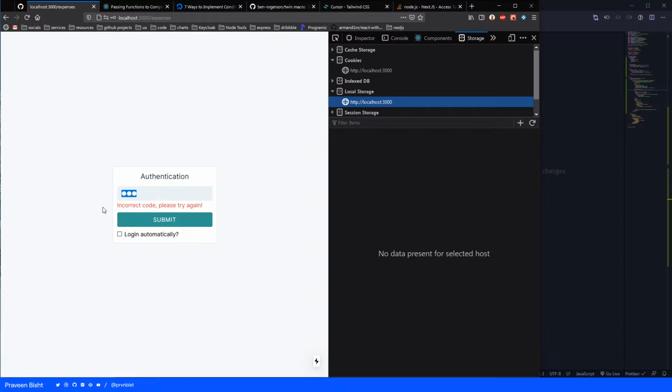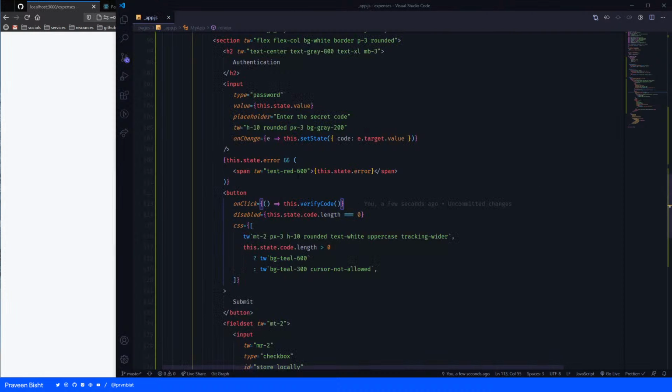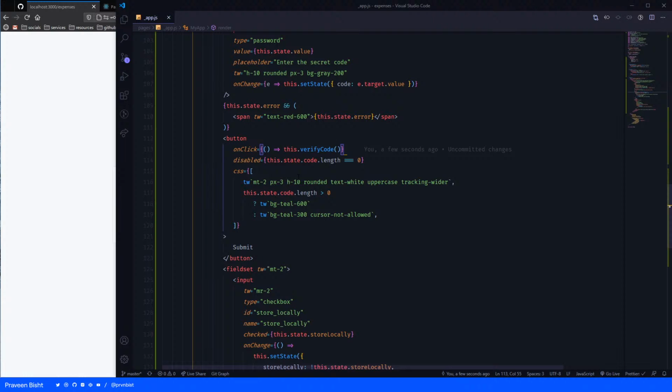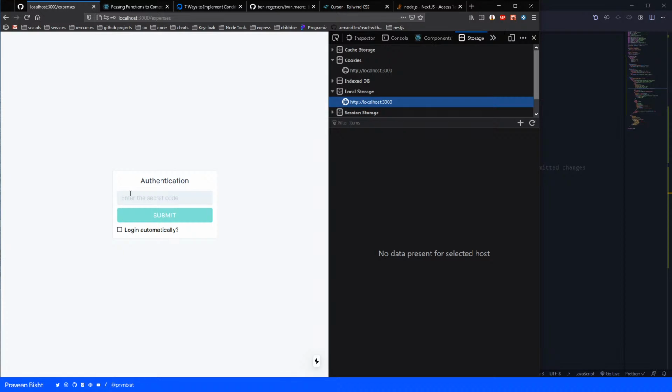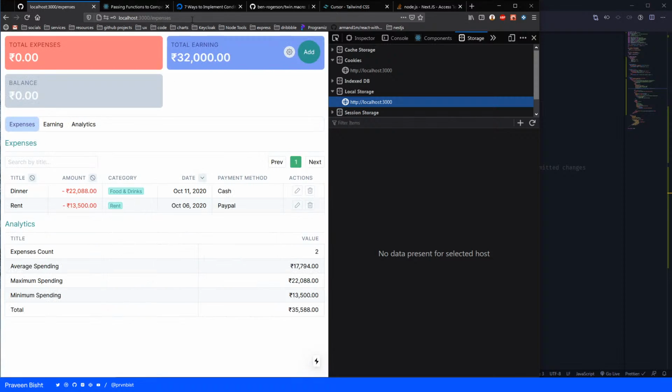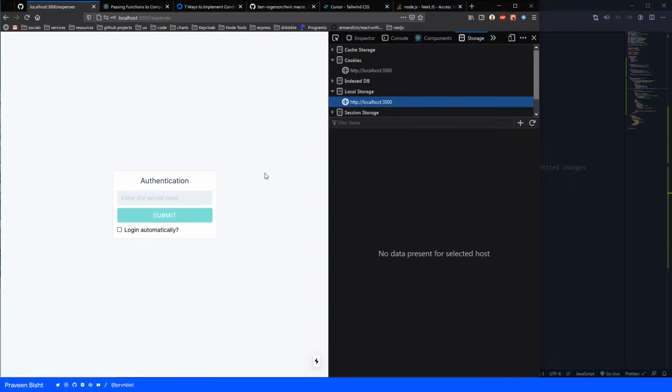Now since that is done, we've taken care of all the things that we wanted. Another thing that we have to do is on change. Where is the on change? On change, I would want the error to be set to null again. So entered something, there was an error, remove the error, on change, check again, error, remove the error, check again, login. Yeah, so we are able to log in, which is cool.